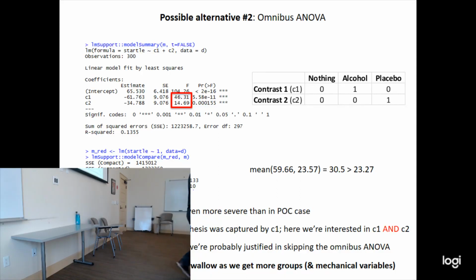You might be able to make that case. It's going to be pretty hard to make that case if you have, say, a 5-group design where you have 4 of these variables.